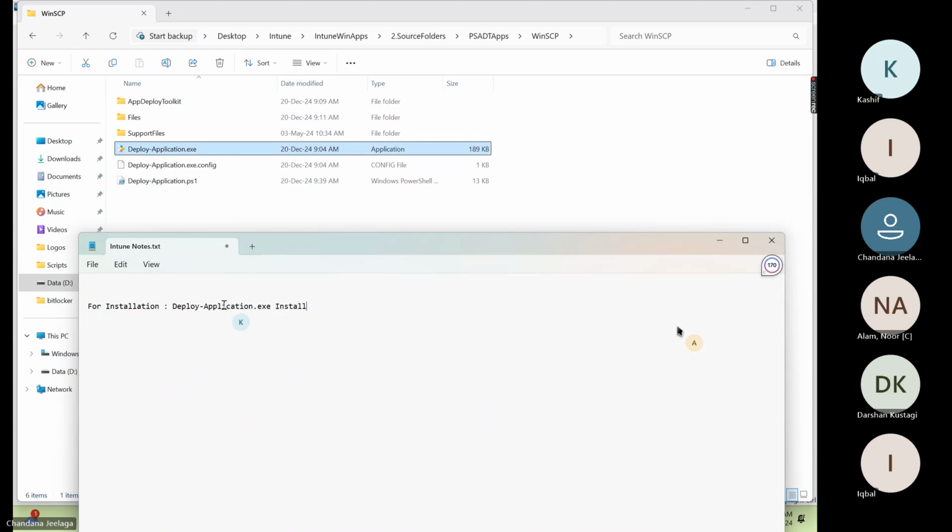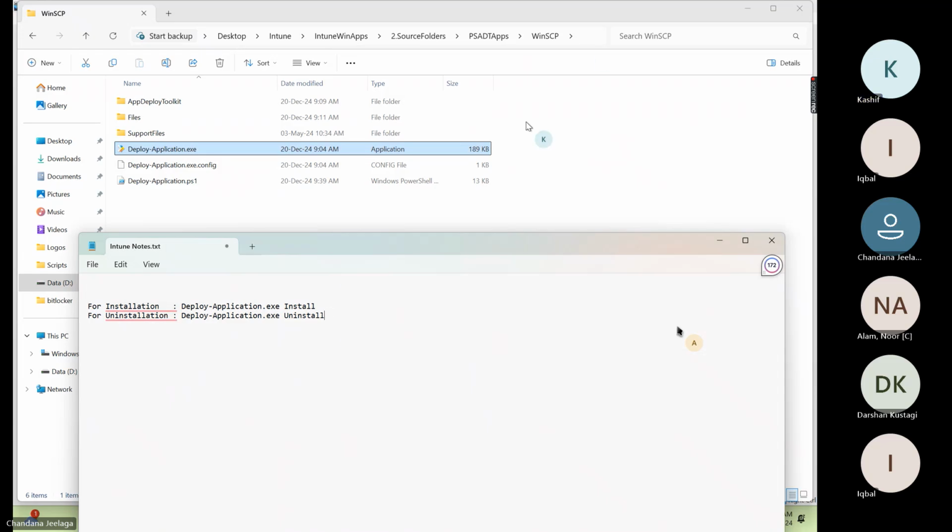This one. Okay. For uninstallation, what you need to run? Uninstall. Clear? Are you clear on the concept? So for install, you have to simply run install. For uninstall, you have to simply run uninstall.